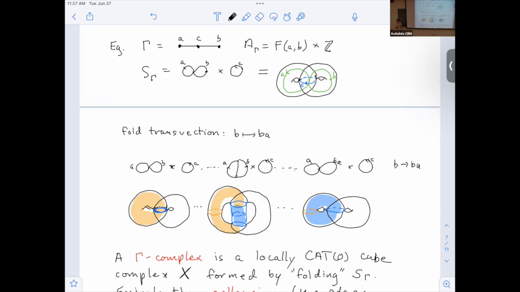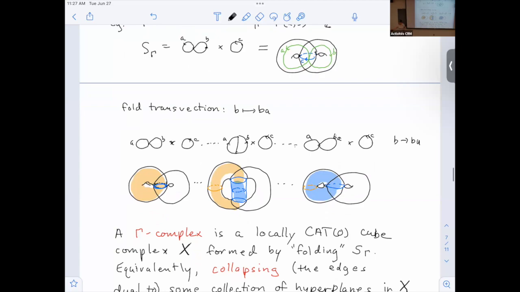But it turns out that defining what you mean by folding cubes onto each other is a little complicated. An easier way is to look the other way around. Namely, let's think about the graph case before we do the torus. Instead of folding one onto the other, we could just look at what we get in the middle and say that's something which we could collapse back down to this or this. We have three edges, and depending on which one we choose to collapse, we get either AB or AB inverse. So we are sort of folding things onto each other, but an easier way to define it is that what we want is a cube complex which collapses back down onto the Salvetti. There may be several ways of collapsing, and that will give us the kind of structure that we want.